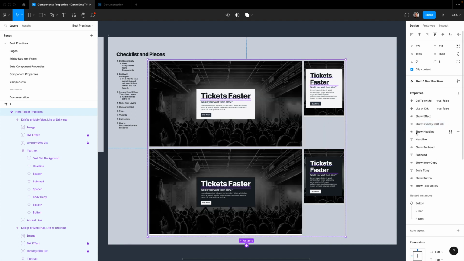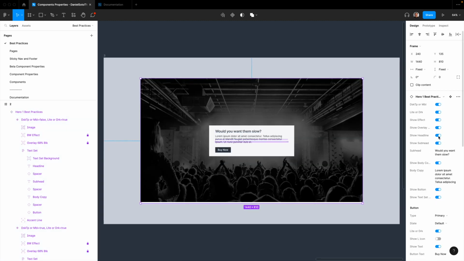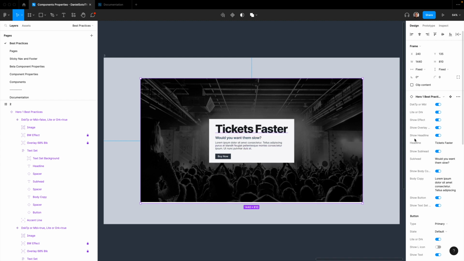I generally lead with a Boolean property and then a text, or a Boolean property and an instance swap. And I'll show you why real quick. So if I get rid of my headline, right, it gets rid of the option to type. So every now and then, what would happen before I started leading with a Boolean, and the text was above here, I would accidentally input the text and realize I turned it off. So might save you some time, just a personal preference thing.